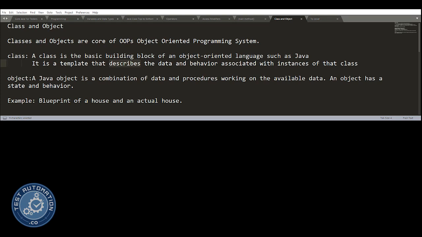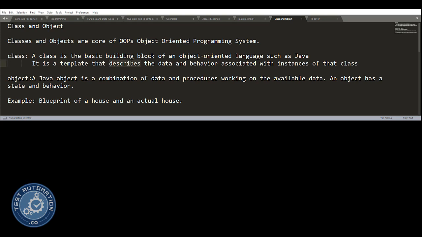Then once the contractor starts building the house, they will go according to the blueprint and build the actual house. So using that blueprint, you can build n number of houses, 10, 20, 30.